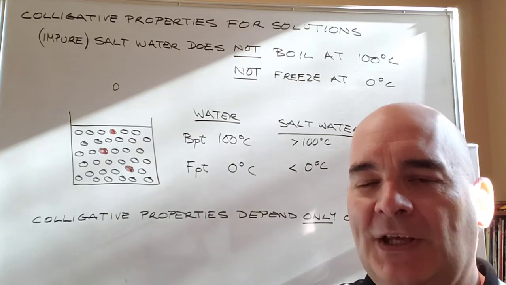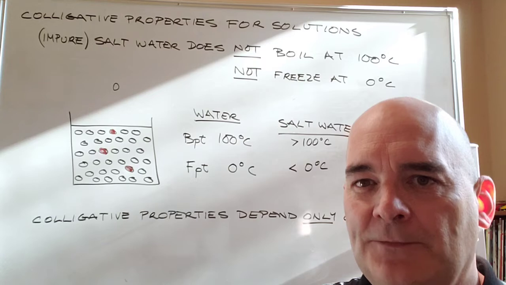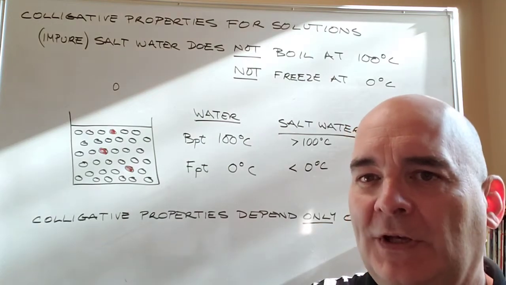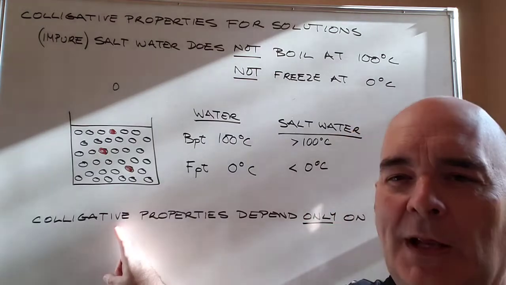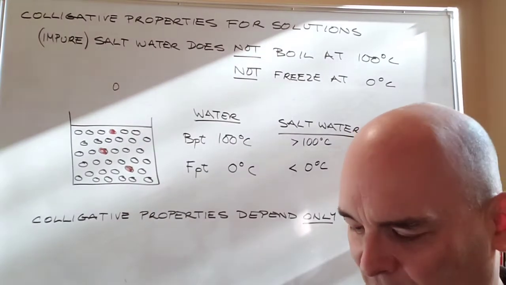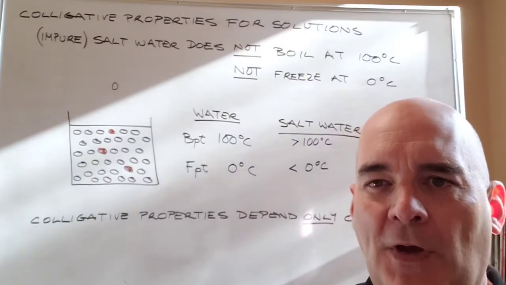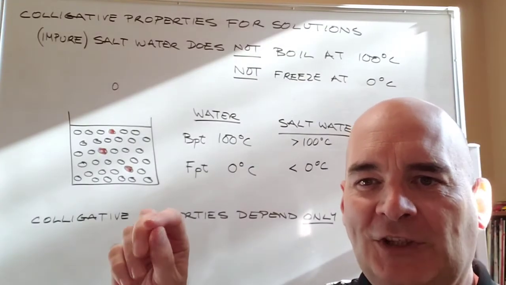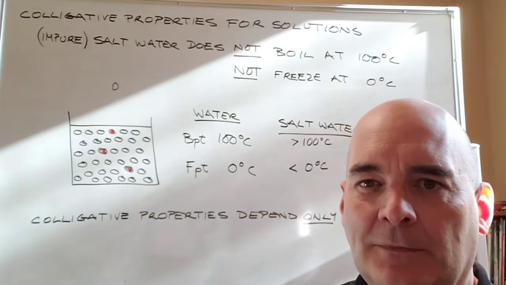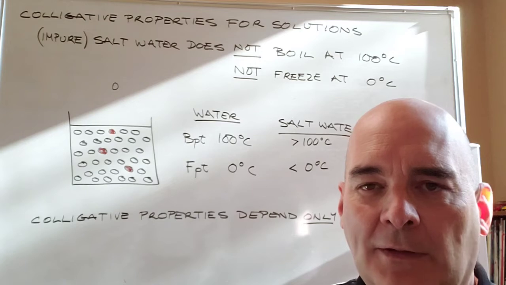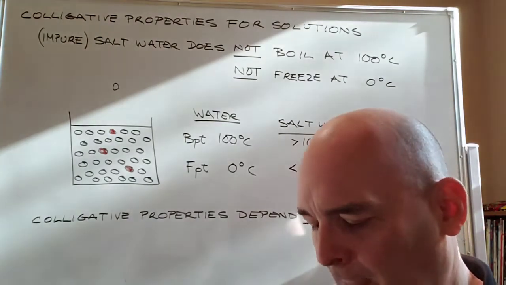It makes the process of melting more difficult. So it happens at a temperature that is lower than 0 degrees Celsius. Now here's where the colligative part comes in. Because if I had a driveway completely full of ice and I went out and just sprinkled in a tiny amount of salt, I would expect nothing. I would expect very little to happen.